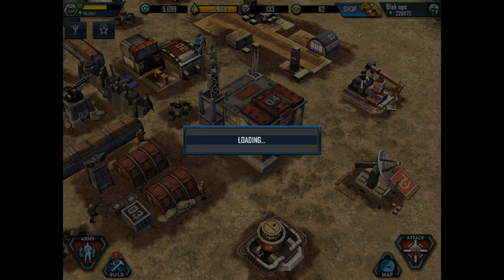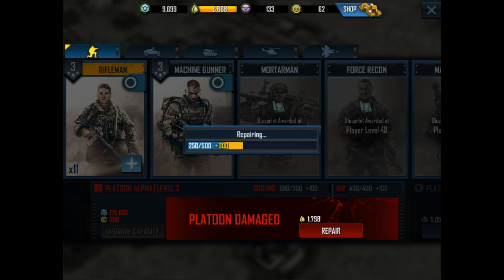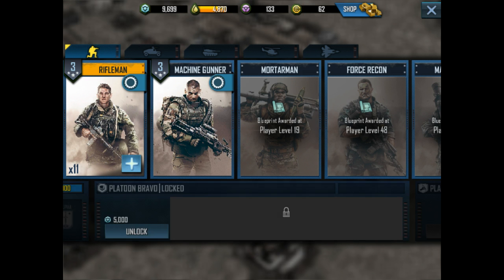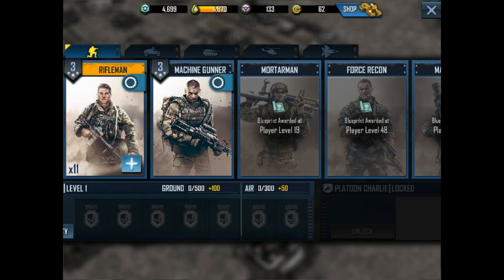Let's go army. See about that Bravo platoon. Oh, would you look at that? Unlock it for 5,000. Yes, please. I can upgrade capacity for 10,000. I will get that today sometime.